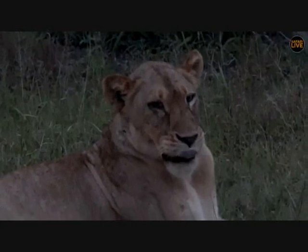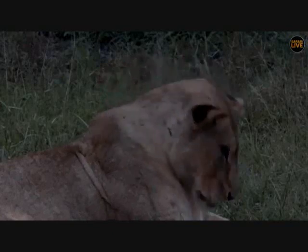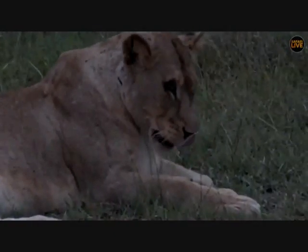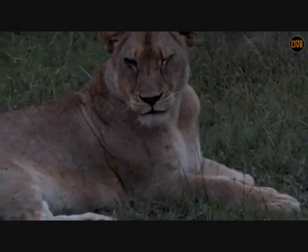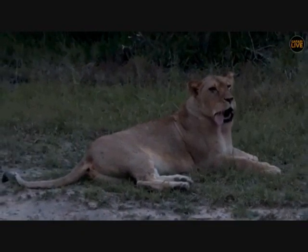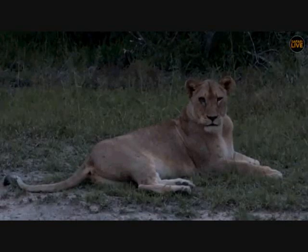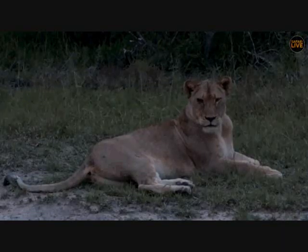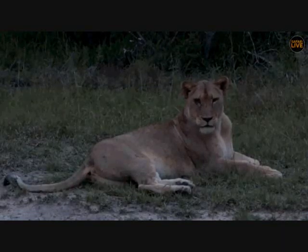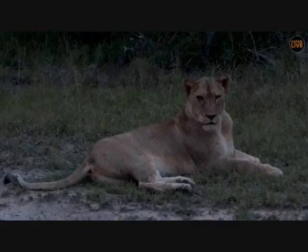Ooh, wow. Look at that. Still a formidable female. That was a proper yawn indeed. So she heard the hyena, and I remember one of the evenings when Scott and Nikki and myself and a few of the other staff went out to look at the Nkuhumas, because this lioness was with Amber Eyes and the youngster, the smallest youngster that's not with us anymore, on quarantine. I think the whole pride was there actually. And this individual, she was the one who chased hyenas for over 100 to 200 meters. It was fantastic. Normally they just run and charge for about 20 meters, but she really gave it a good go.